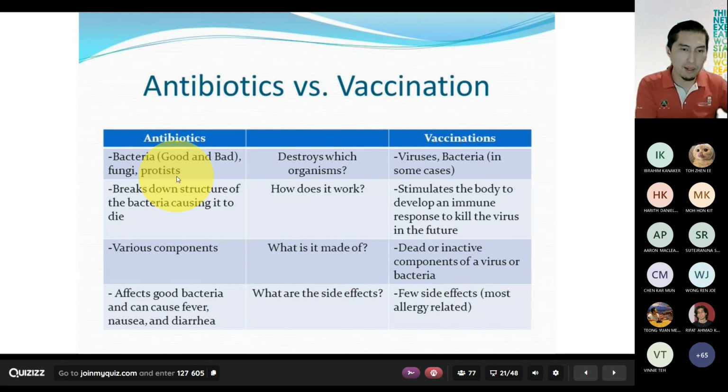But of course, antibiotics is for once, in this case, as you can see, the function here clearly says that they go in, break down the bacteria and kill it so that it doesn't affect you anymore. So obviously you're already infected, you already have those bacteria within you, and that's why the antibiotics are supposed to go in and break down bacteria.